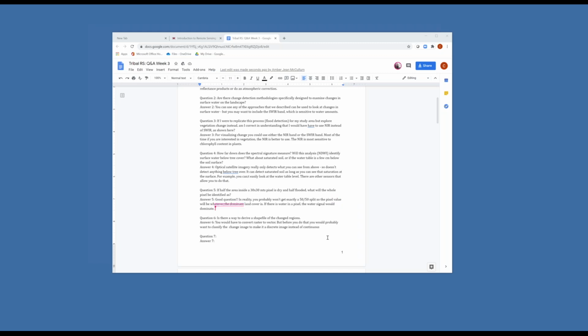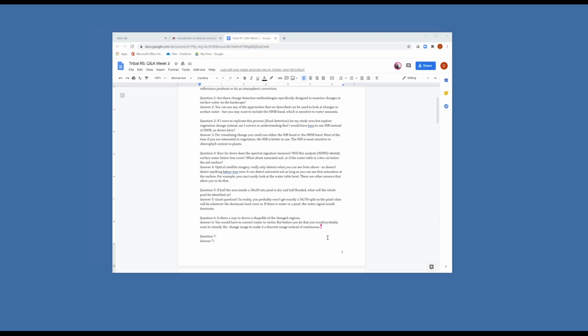Is there a way to derive a shapefile of the changed regions? This is actually another great question, because it really gets at how you quantify what you've done. So if you look at your change image that you get based on the shortwave infrared band ratio, or any kind of band ratio, or even if you're using a single band, what you end up with is what we call a continuous image.